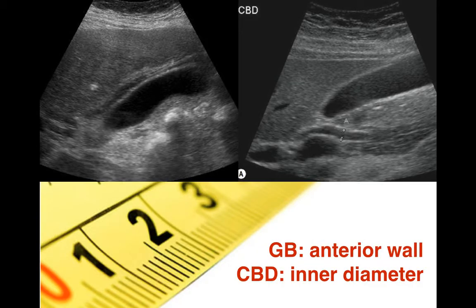The measurement is also important. For the gallbladder, we measure the anterior part. This is the gallbladder. For the posterior part, the outer margin will not be so clear because of the bowel loops. So when you are trying to measure the thickness, measure the anterior part. And for the CBD, common bile duct, we measure the inner part. If you measure the outer part, you will overestimate. So it is important to remember that. For pediatric patients, we also remember 3 millimeters as a reference number.